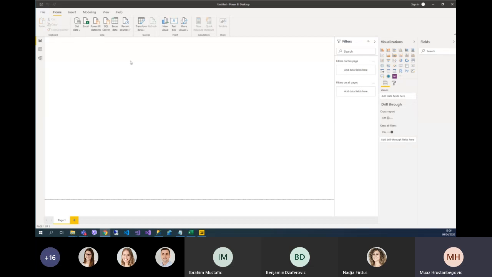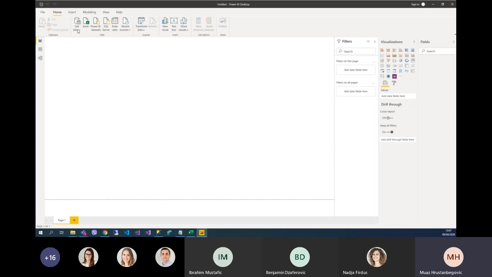So in order for us not to waste any more time, let's get started. Last time we imported from Azure SQL database, and since a database is probably the main source in the future for all of you, we will start with some custom import from Azure SQL database.